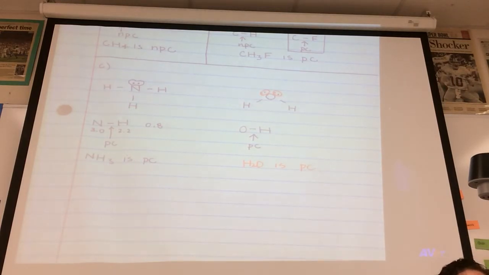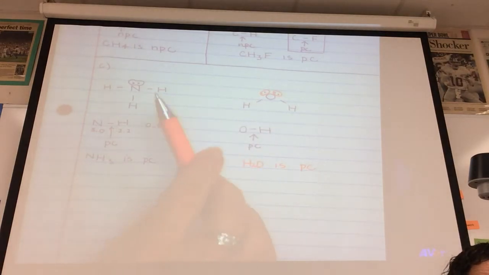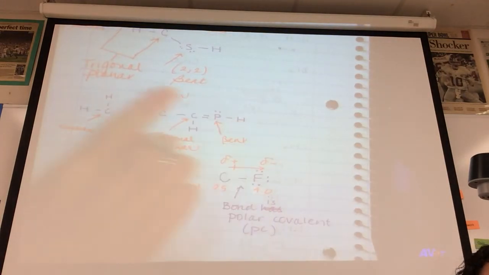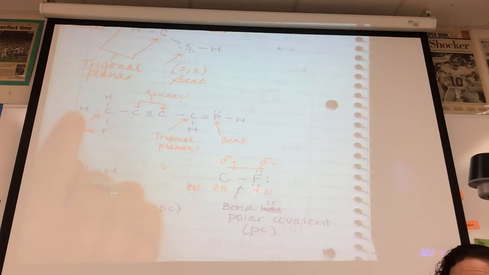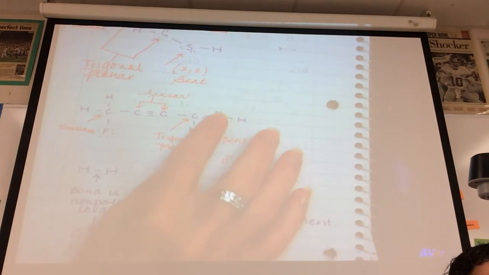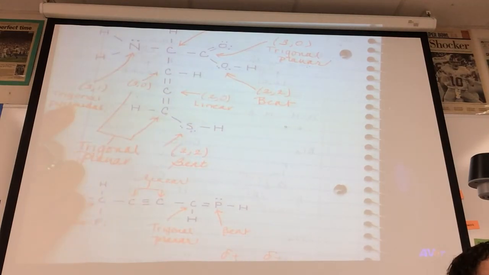Water's polar covalent. That's why you can't just use water to clean oil off something. Oil is nonpolar. For your purposes, if within the structure you have trigonal pyramidal or bent geometry, your molecule overall will be polar covalent. So for example, in this structure that you worked on with your friend, you've got bent right here, and right away you know that this molecule is polar covalent. So the presence of bent or trigonal pyramidal in a molecule indicates a polar covalent compound.